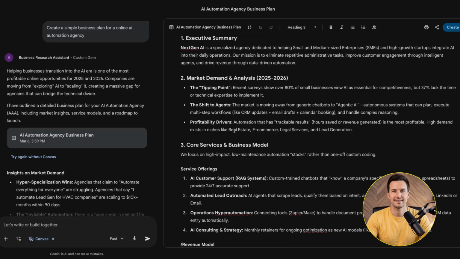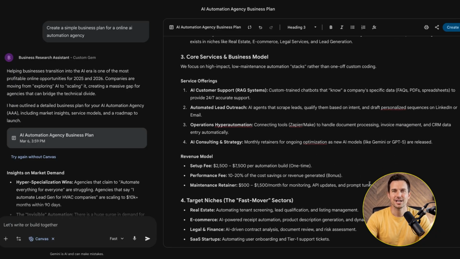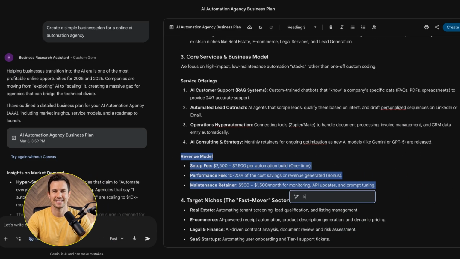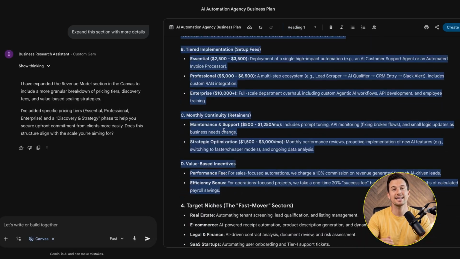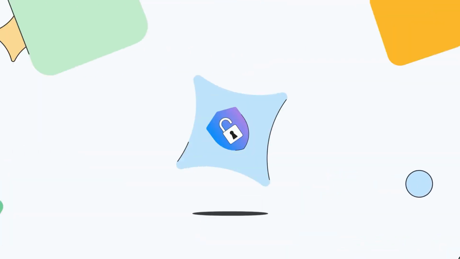about the business plan. Now I imagine I want to edit a particular section. So what I will do is I will select it and ask for the changes. Here I will ask Gemini to expand this section with more details. And you can see it is working on it and revising the section with a detailed breakdown. So instead of jumping between 10 different tools, Canvas brings everything into one place. And that's a big game changer because now Gemini isn't just answering your questions, it's actually building things the way you want. And now we come to the most important privacy and control feature that a lot of people overlook.